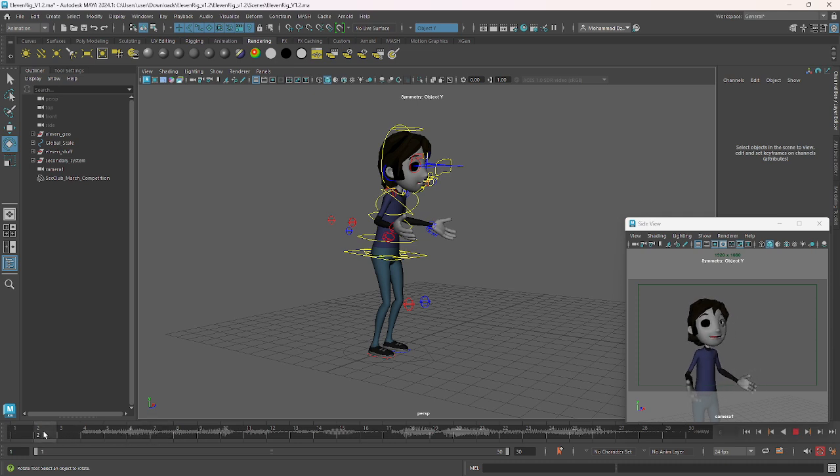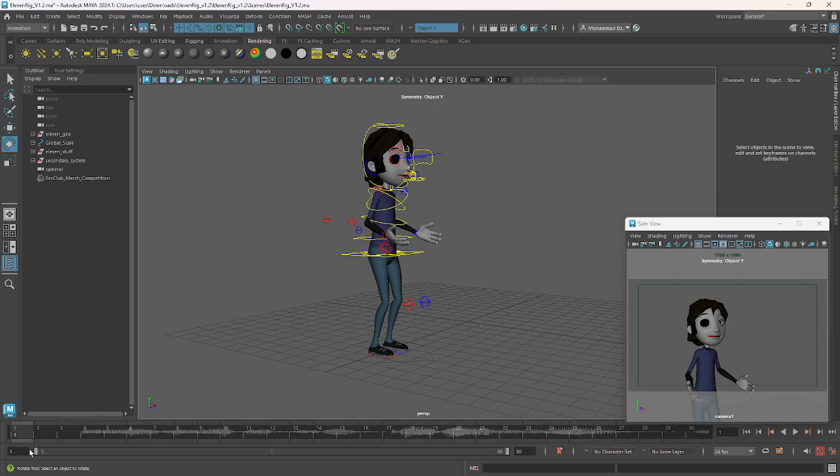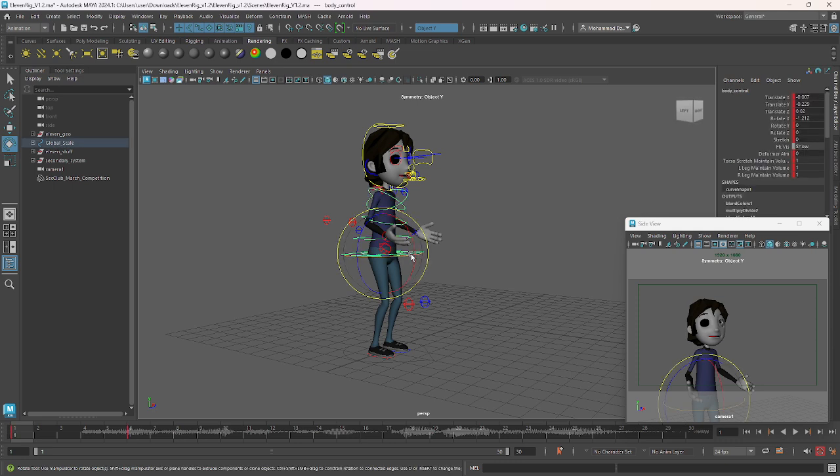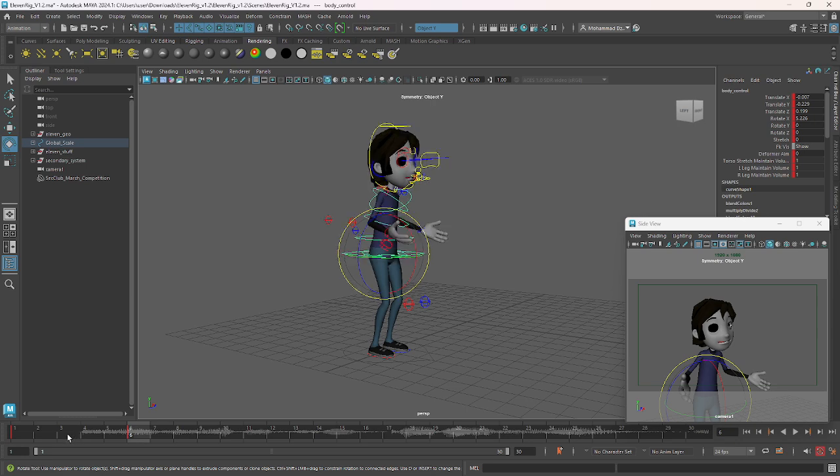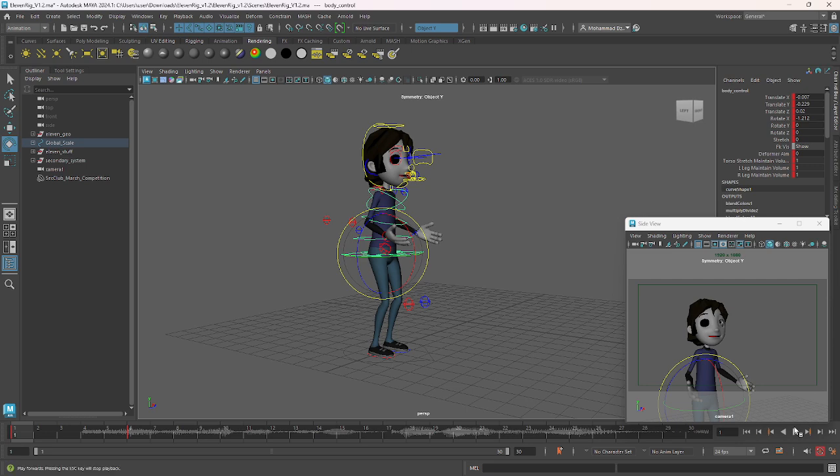You can see the first keyframe, the first pose and the second pose are within quite a fast timeline, because it only has a 6 frames gap. And the movement is a little bit too big for the 6 frames period.